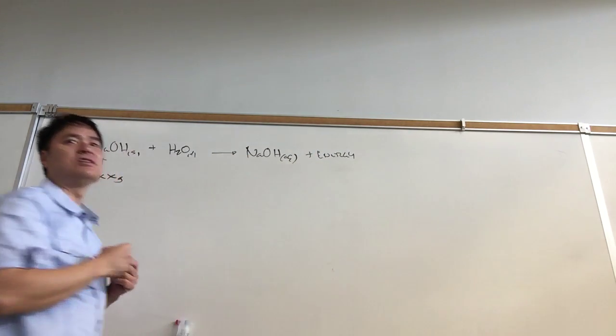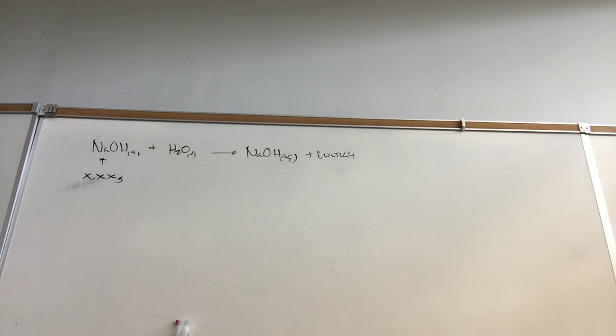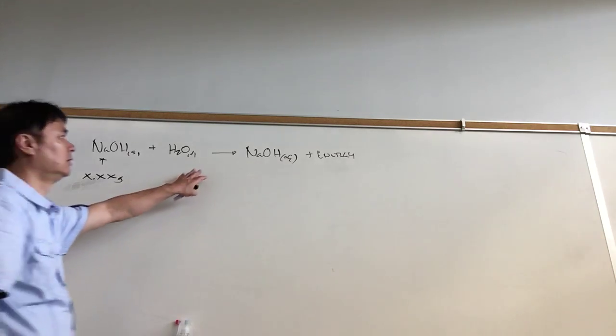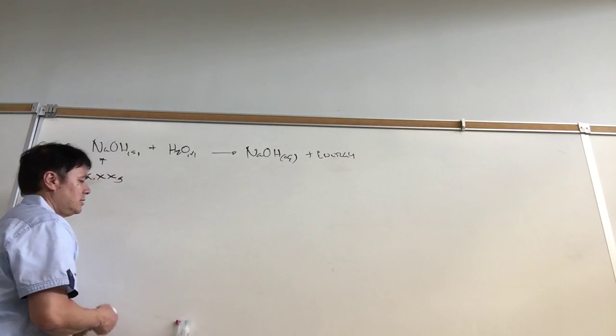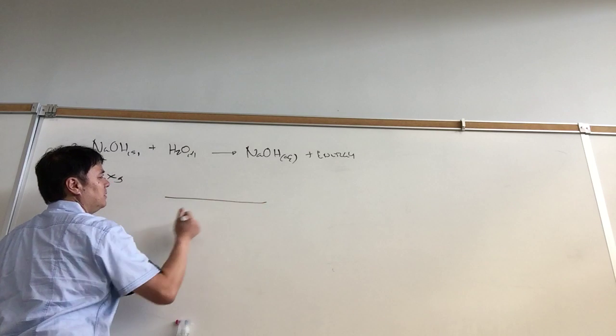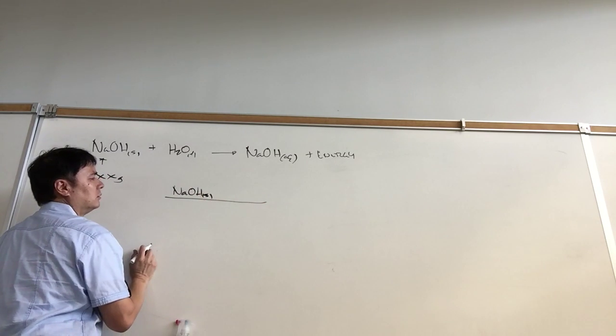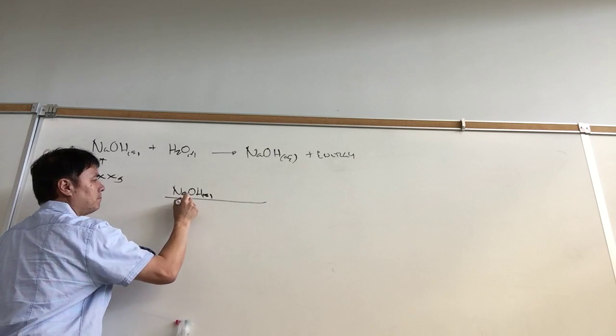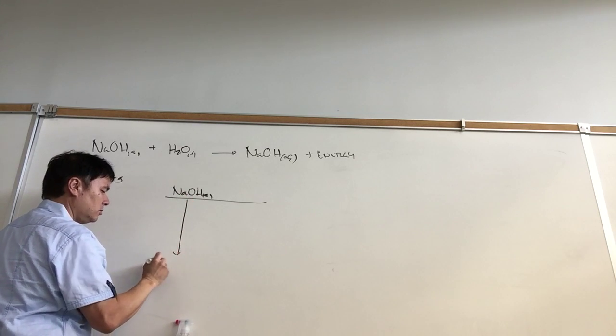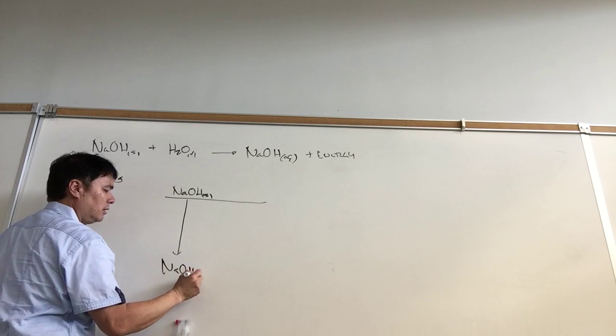And this process is called dissolution, or dissolving. And so sometimes when you dissolve something, it gets cold. Sometimes when you dissolve something, it gets hot. Well, this is something you would dissolve and it gets hot, right? Because energy is released here. And so what is the system? Well, the system is going to be sodium hydroxide, solid. And this is going to go to sodium hydroxide, AQ.